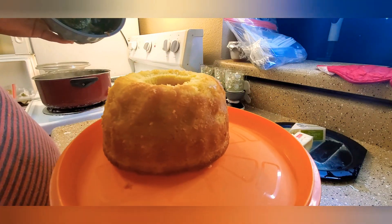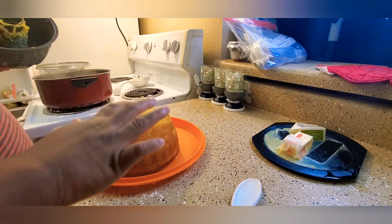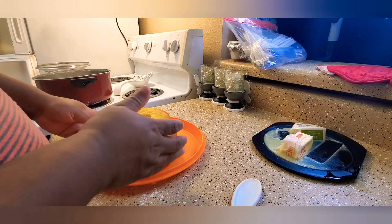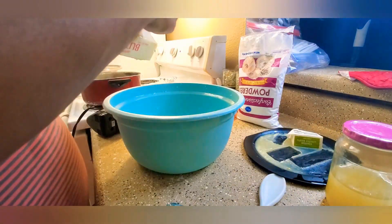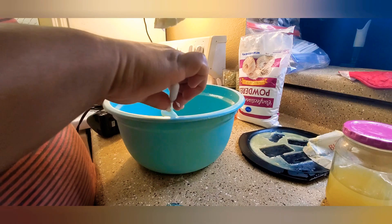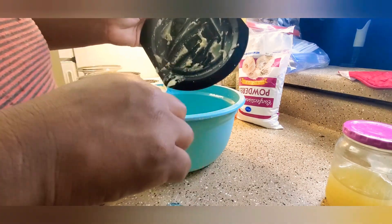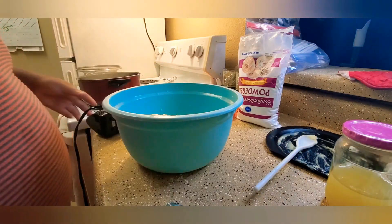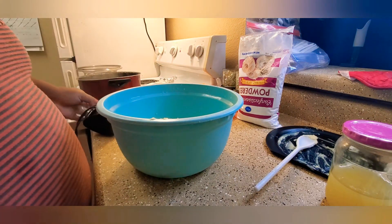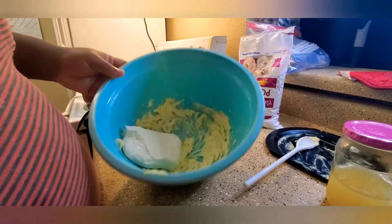Look y'all, she's looking moist — look at her! Okay, for the frosting, I'm gonna grab my butter — half unsalted. Then we grab the other half; this one's softer. Don't forget the rest of the butter on the plate — scoop it off, can't waste that. We're gonna whip our butter. She's whipped good! Now we're gonna grab our cream cheese, open it up, and whip the butter and cream cheese together.